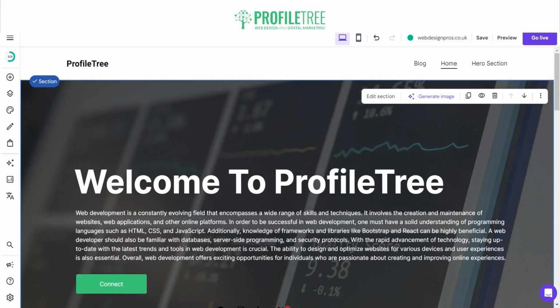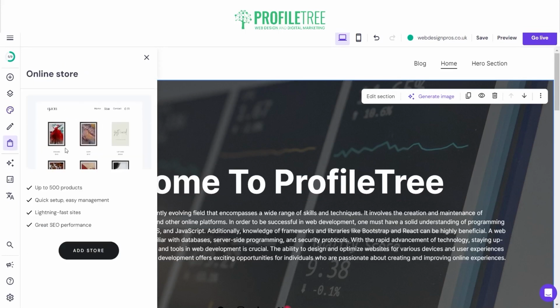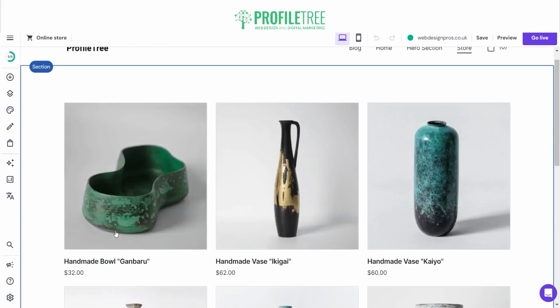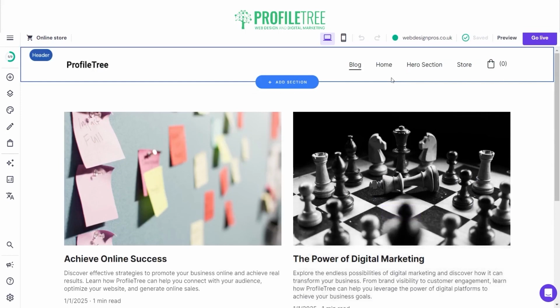Hostinger can provide that, as you can see. Very simple editor to use. Only if you use their actual editor, their website builder, and not the WordPress integration. So this is the AI one anyway, so it is very, very easy to use. You do have different areas there, like blog and website styles, but they're again very simple to use. And of course you have online store, so you can add a store if you want to. That means you do have that integration for a website, e-commerce site. So that all depends on the plan that you choose though, so please be aware of that. But yeah, that is overall what the AI website builder is on Hostinger.